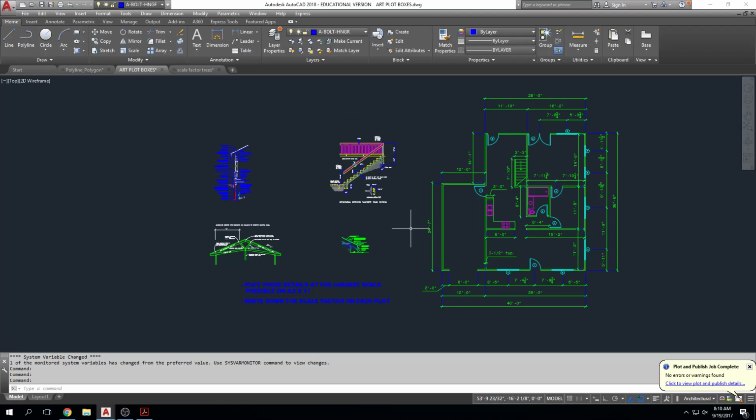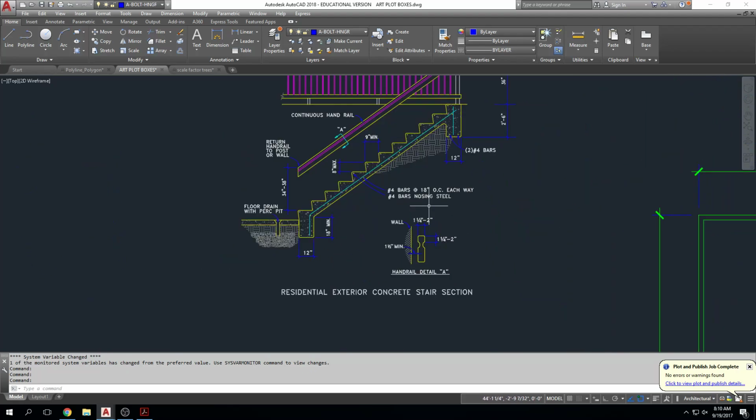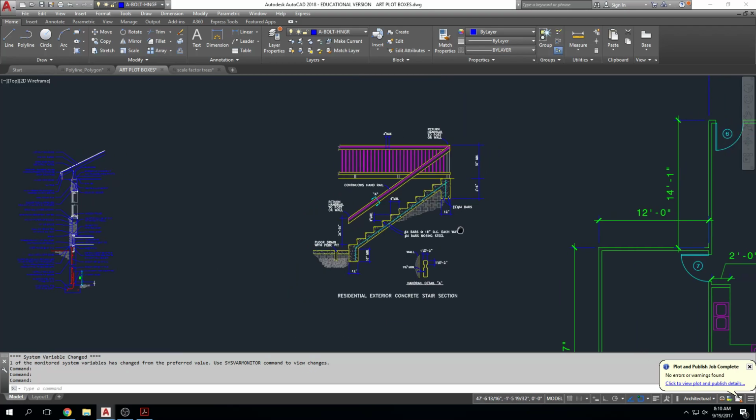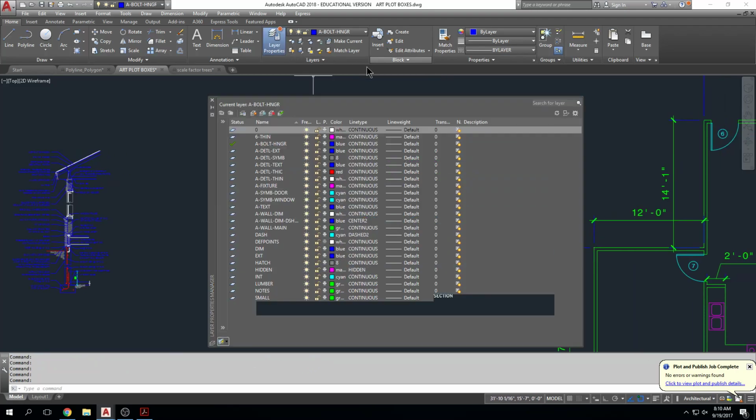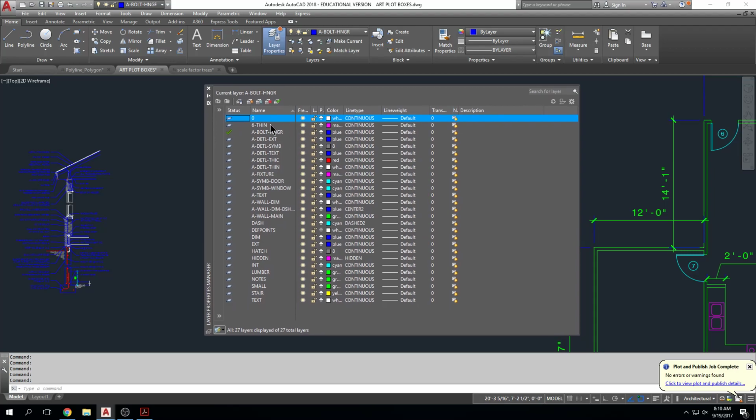Now, before I even get to the stairs, I want to bring up the topic of your pen file, okay? And I want to remind you of a couple things. If I open up my layer manager dialog box here, you'll notice that we have all these layers created, right? And we have color associations with those layers.